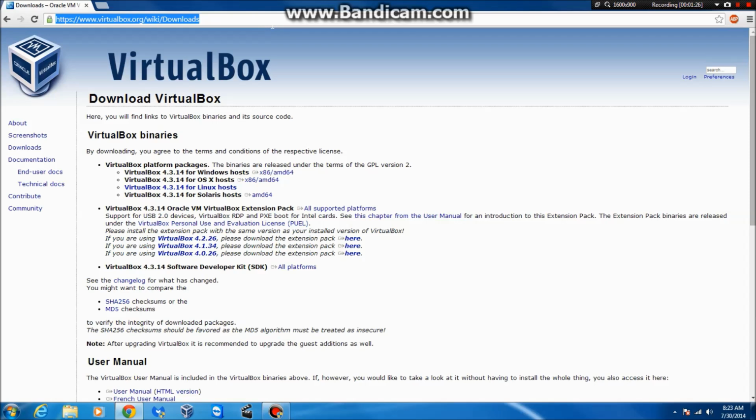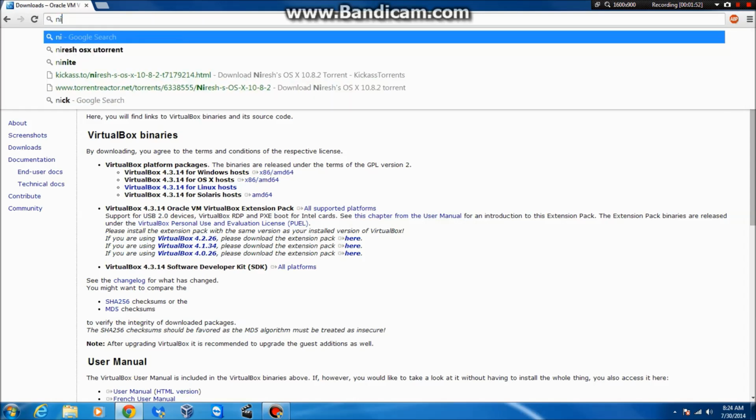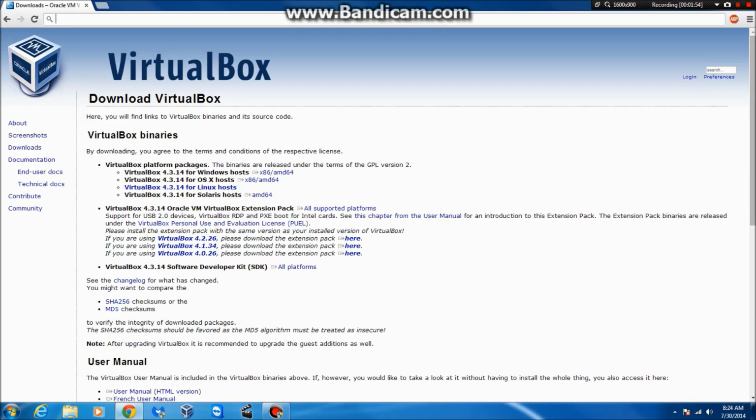First, you have to find the right ISO. I tried working with the retail version with iBoot and even some other bootloaders, and I wasn't successful. What happens is that it crashes and says VirtualBox experienced a critical error, and then it just closes out the machine. So I'm going to show you what worked for me.